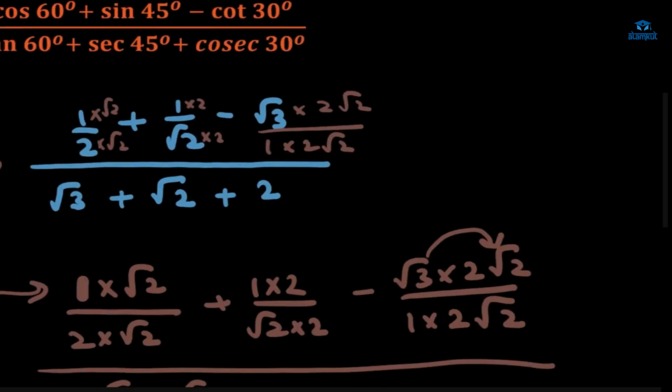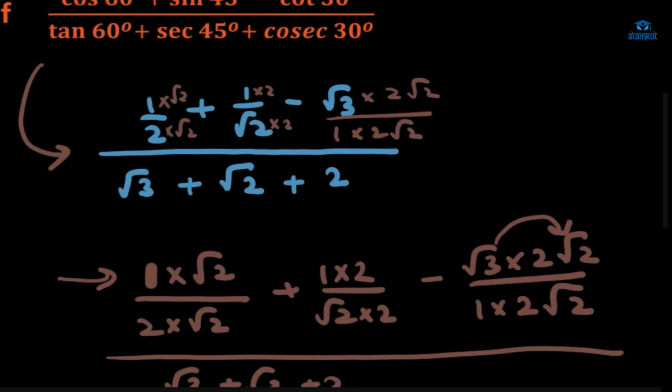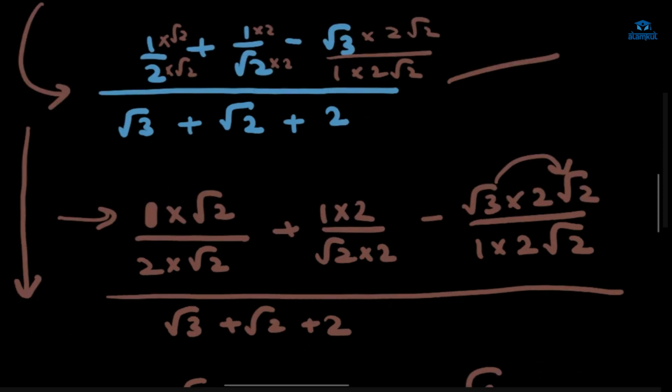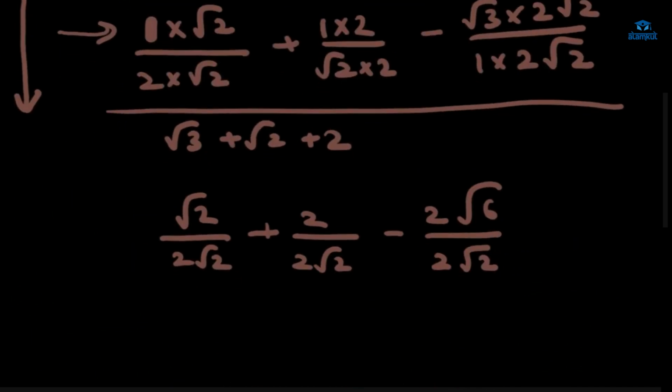Now we have to do the calculation part. This is not the trigonometry part that we will go with after this step. This much trigonometry complete. Now we have to calculate. We have to take the LCM, the sixth class type thing. Okay or not? I don't think that you people are understanding. Why I am getting a feeling that you people do not understand. Is my feeling correct or wrong?